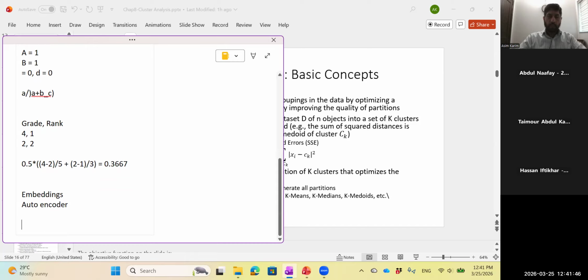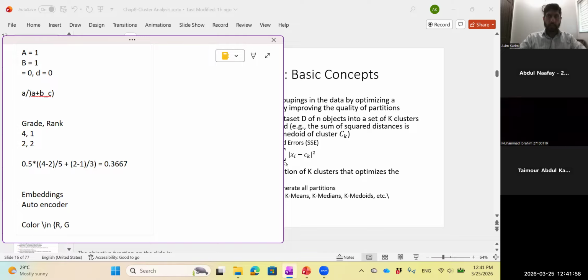So remember, if your input values are categorical, let's say you have a color attribute, and there are three colors, R, G and B. Obviously a neural network cannot process categorical data.